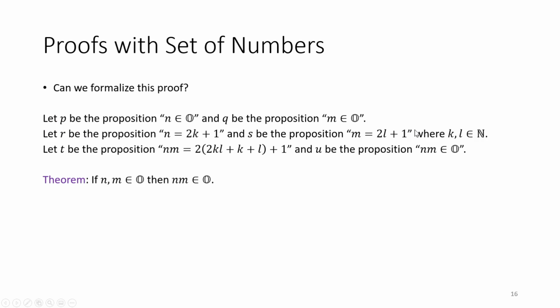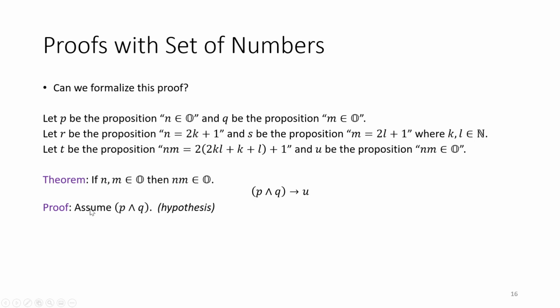But let's finish off by formalizing our proof. So once again, we're just going to try and split this into different propositions, give them names. So probably following the same pattern that we just saw in our last proof. We've got n is odd and m is odd as two propositions, and then the product nm is odd is our other proposition. So that was p, q, and u, so we still got p and q implies u. And then our interior propositions like r here, which is just applying the definition of n is odd, and then m is odd, right?